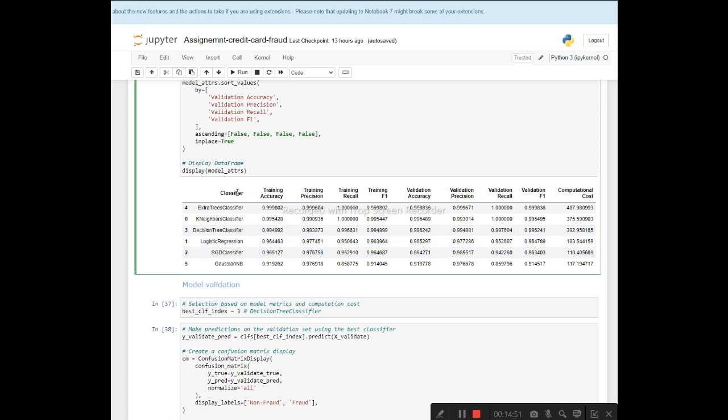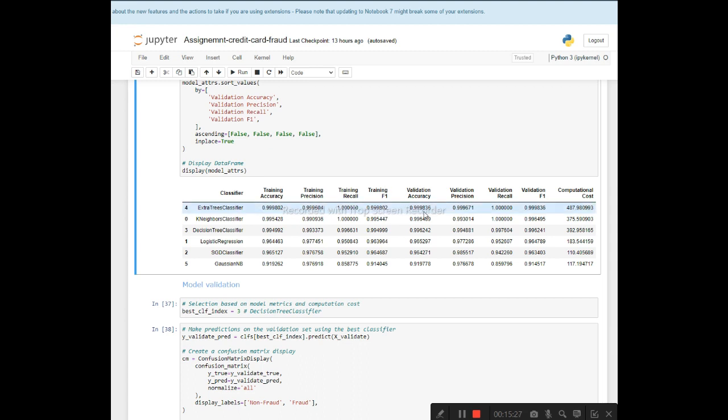So you can see here we have the results for the extra tree classifier, k-neighbor classifier, decision tree, logistic regression, and SGD classifier. The training accuracy of the extra tree is the highest, precision is 0.99604, while training recall is 1. The k-neighbor also has similar results but just a little smaller.